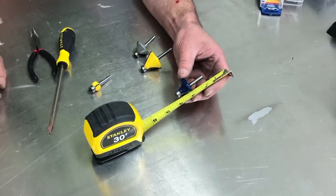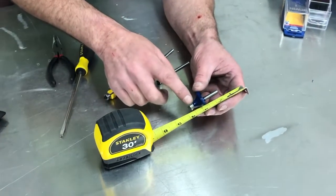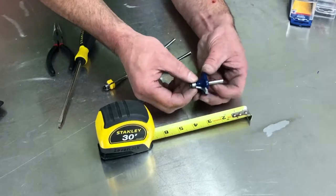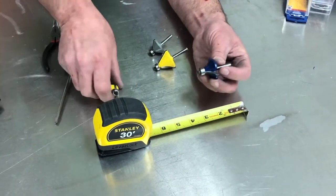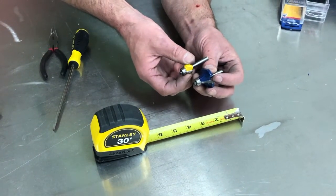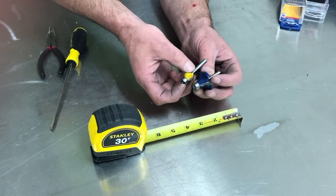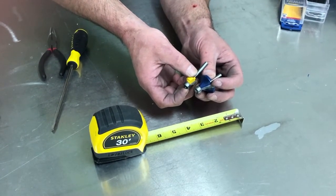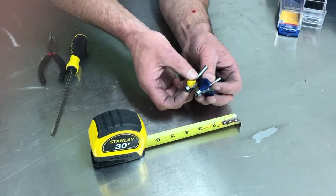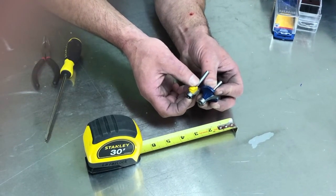You wouldn't want a 1/2" radius unless you had one-inch plate or thicker, because this bearing has to be supported on the flat part — if it's not supported the tool won't work. The smallest and largest are almost never ideal. The ones I prefer are a 3/16", 1/4", or 3/8" radius — a quarter-inch radius is probably best for most things. Not surprisingly, I couldn't find one of those in the box.